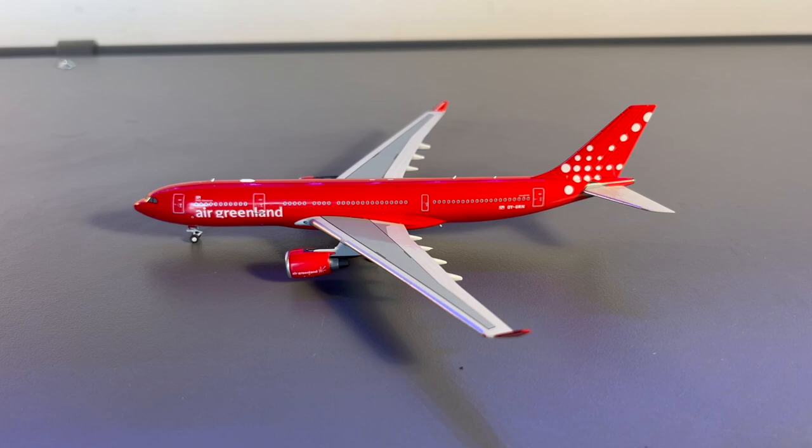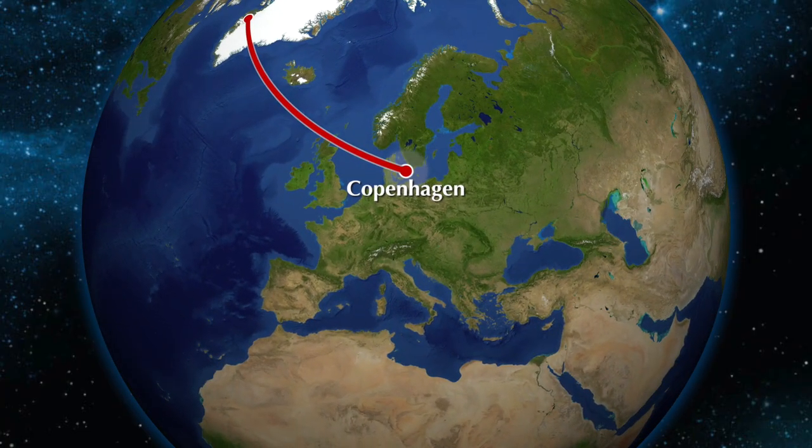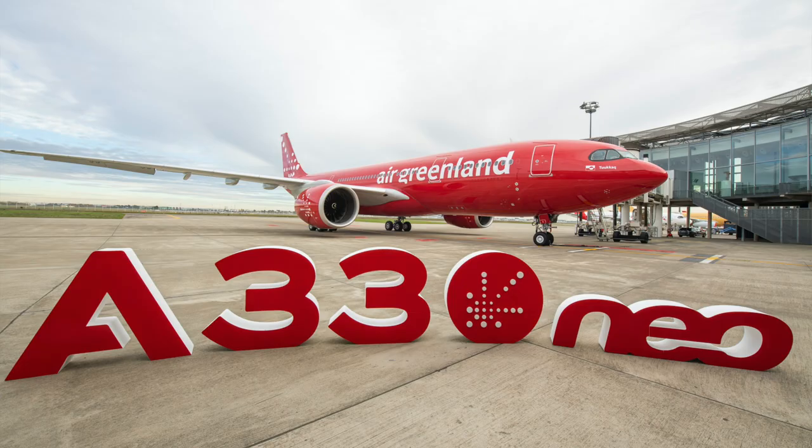As of filming this, Air Greenland have retired this A330-200. The only route it operated was their Kangerlussuaq to Copenhagen one, which took around four and a half hours. Currently, the only widebody in Air Greenland's fleet is quite a rare one, since this A330-200 has been replaced with an A330-800neo recently delivered from Airbus. The registration of the brand new A330-800 for Air Greenland is Oscar Yankee Golf Kilo November, and it has been with the airline since, I believe, early to late March.